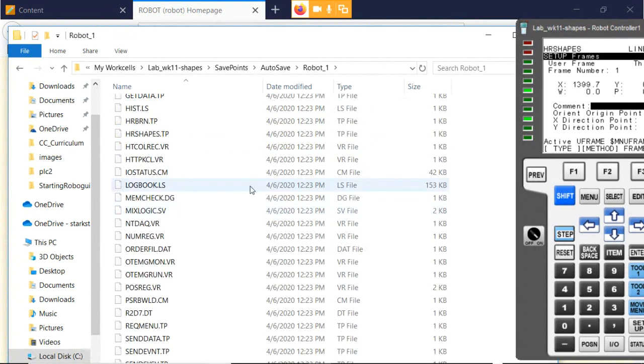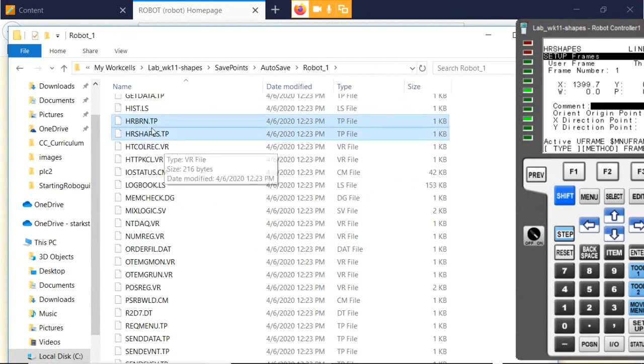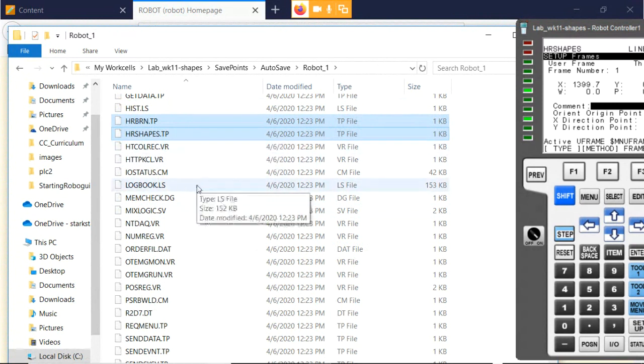What I'm looking for are my 2 files, though you should have like 4 or 5 files when you're done, and they should start with your initials. So I'm looking for HR Brown and HR Shapes. Those are the only 2 I have created right now.